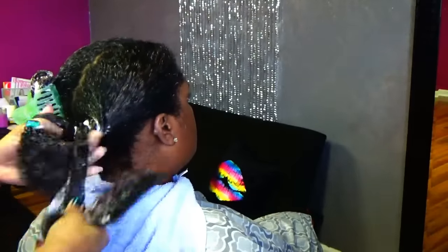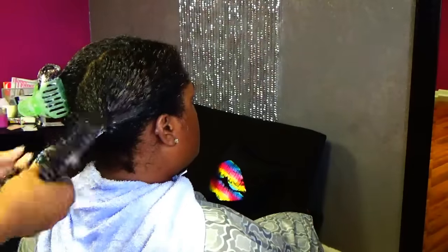Detangling this section, so now we will twist this up. Although I'm about to rinse her out, we're still going to twist it up. Just want to be consistent with the hair and do the same thing to both sides.